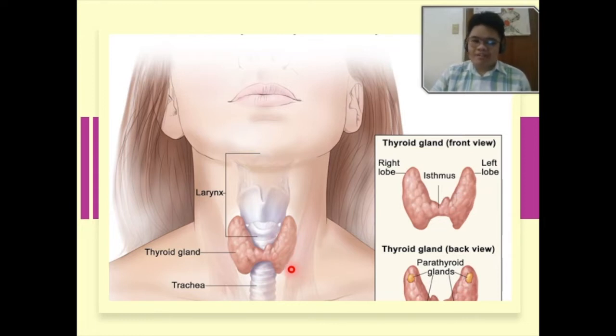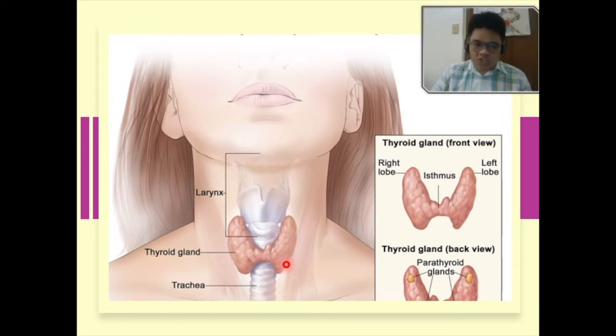Your thyroid gland releases your T3 and your T4. The release of your T3 and T4, class, is controlled by the release of your TSH or thyroid stimulating hormone from your anterior pituitary gland. Again, the thyroid gland releases T3 and T4. The release of the T3 and T4 from the thyroid gland is controlled by the release of the TSH or thyroid stimulating hormone, also known as thyrotropin, from the anterior pituitary gland.